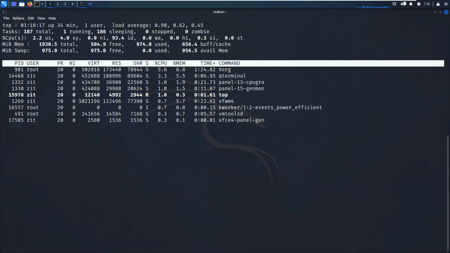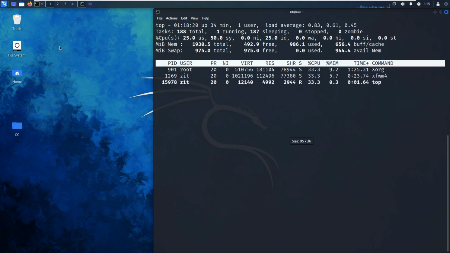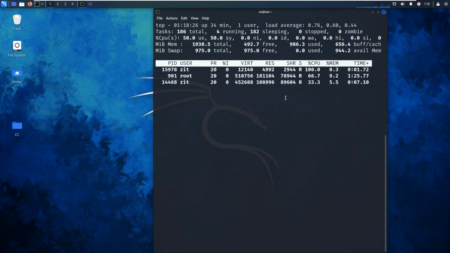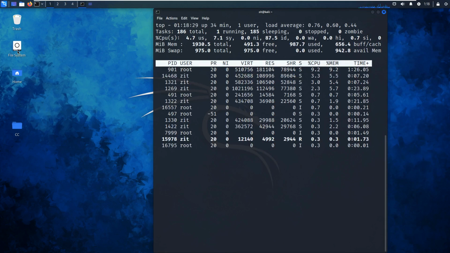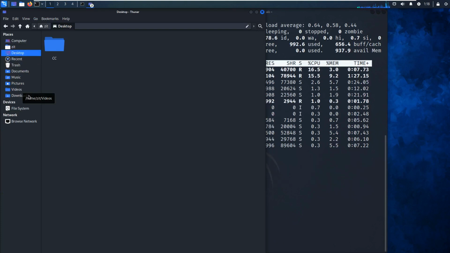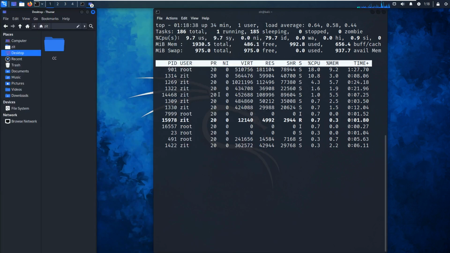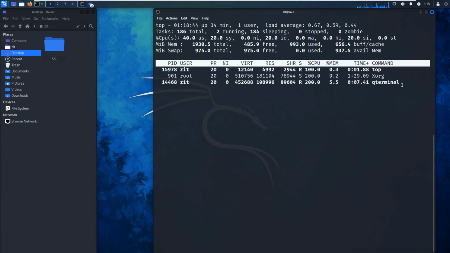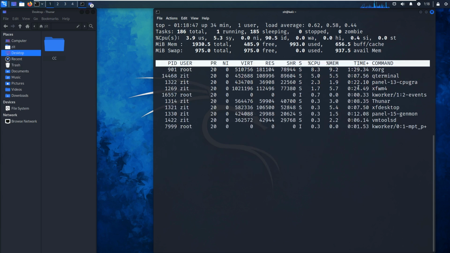So if you want to add something new, for example, I'm going to open this file system, okay? There isn't any file system open for now, okay? So I'm going to open this file system as well as this desktop. Okay, and I'm going to see here. I'll minimize it. Here's my terminal. This is the top command that I entered. Here is the file system. Okay, and this is the desktop.